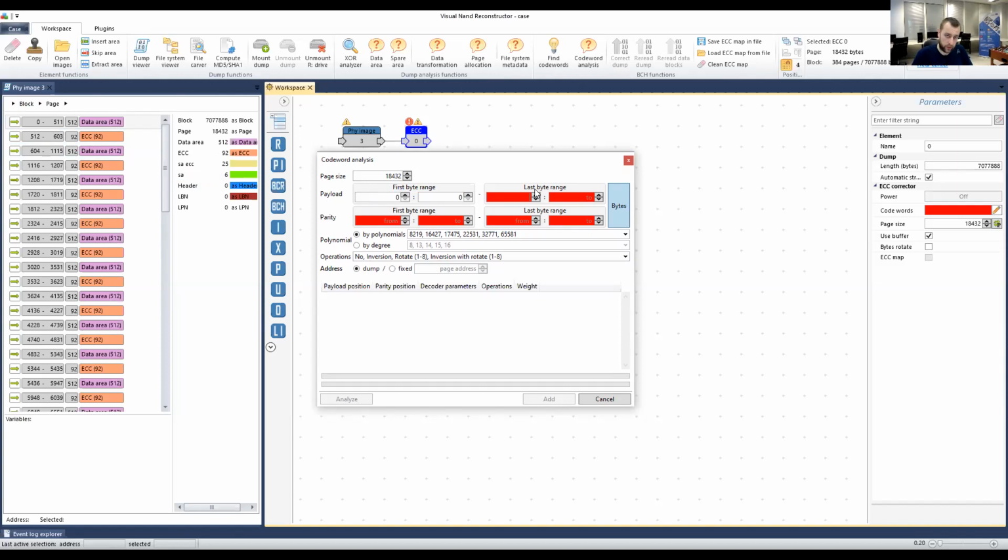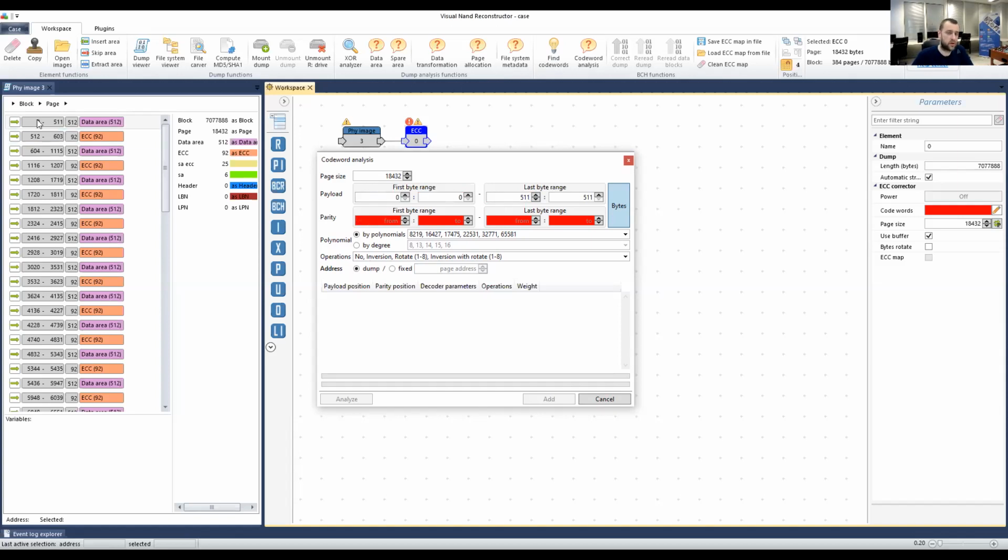The last byte of payload is 511, sorry, not 512. That's important, because we begin from 0, right? Even though the size is 512, we start from 0, so keep it in mind. The last byte would be 511, but not 512.